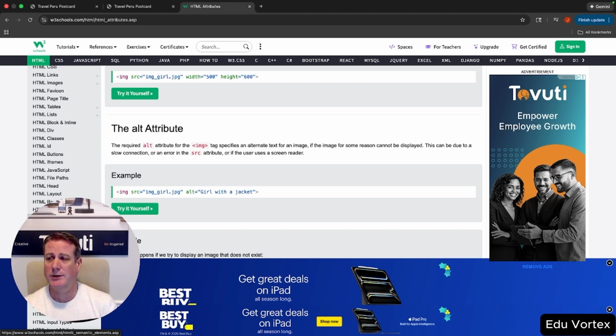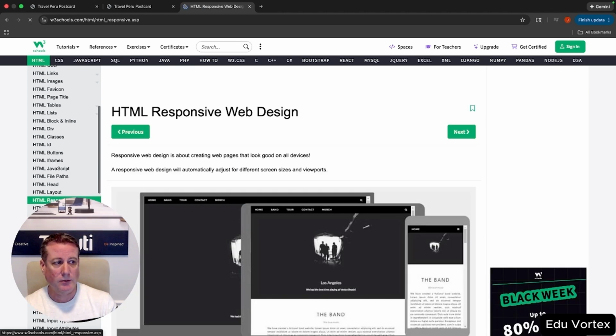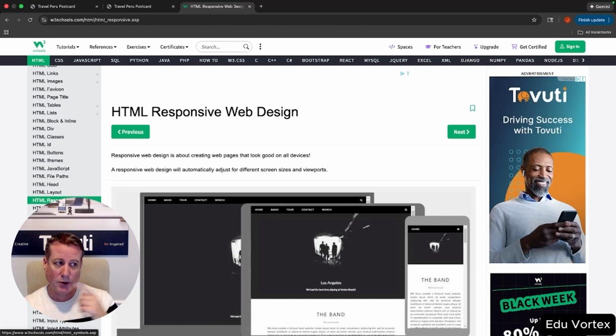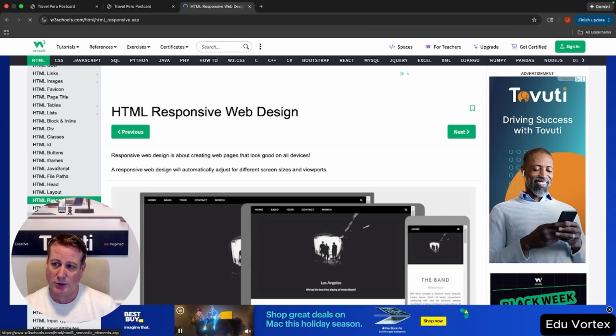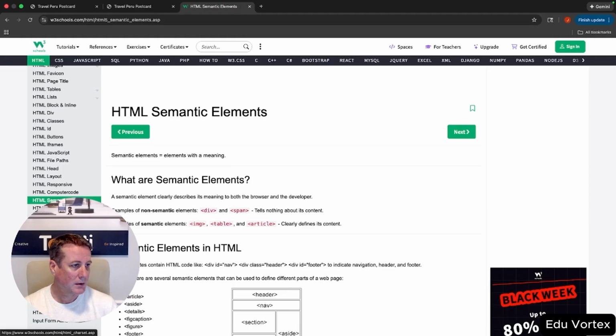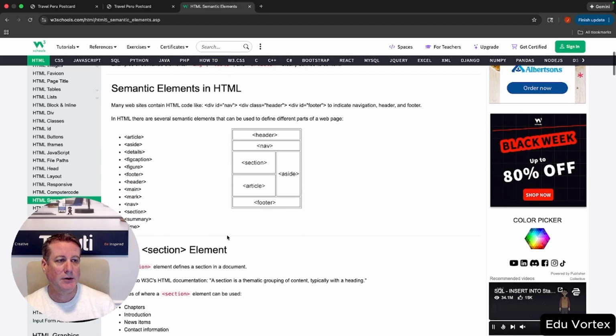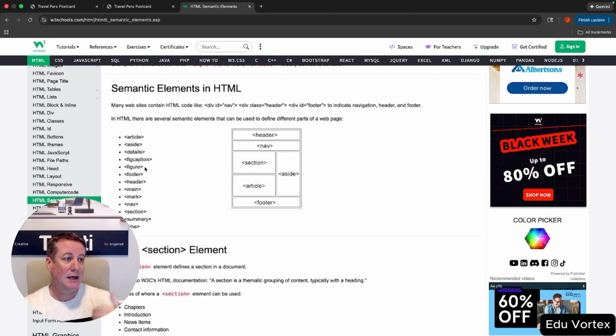And it is good for you to go and take a look at what's HTML5 or HTML responsive. Well, let's go back over to that HTML semantics real quick. There we go. And then you can see, okay, we've got element types like article, details, footer, header.